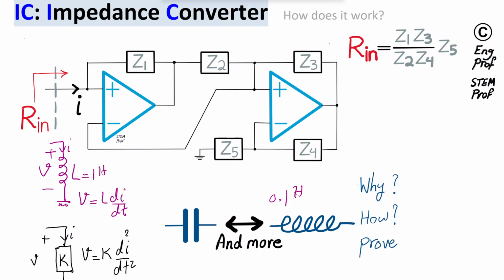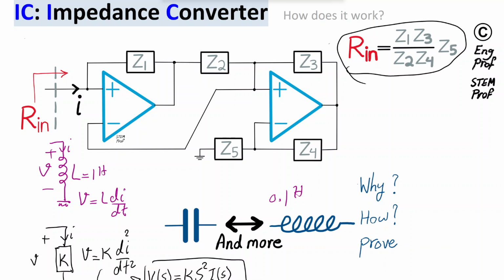and then its voltage will be linearly proportional to the second derivative. If we look at this element in the Laplace domain rather than the time domain, the voltage across this element would be equal to K times S squared times I, the current going through the element. So neither a capacitor nor an inductor can do this. It's a unique element, but actually we can realize that with this circuit. That's the beauty of it.